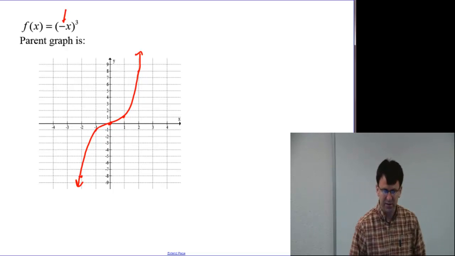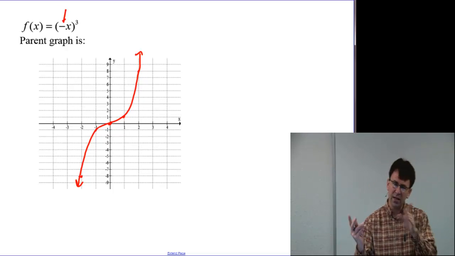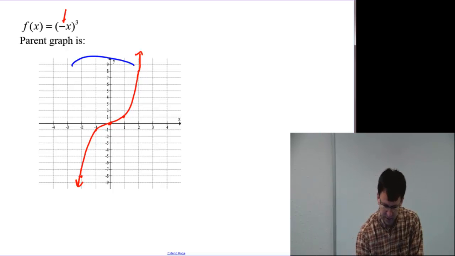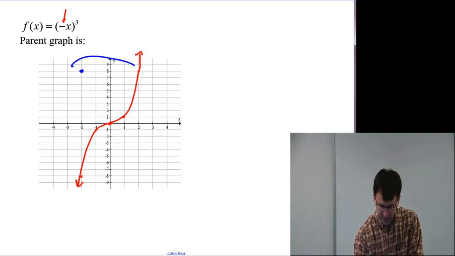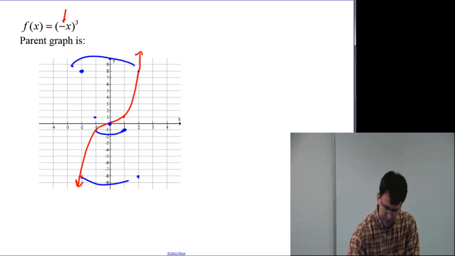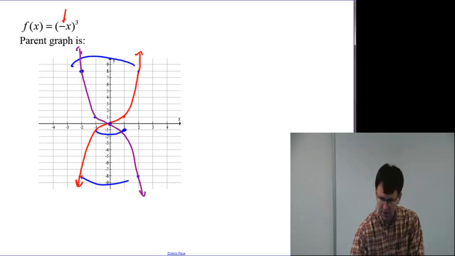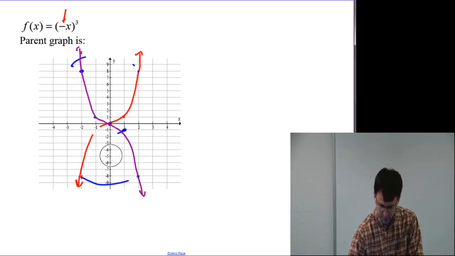And if I apply this negative, now this negative is actually inside, and so I'm going to visually see this as being a reflection around the y-axis. Actually, it's going to go there because what was over here is now going to go over there. And so what was here is going to go there. 0 stays in the same place. This guy is going to go here, and this guy goes here. And now I can come down and draw, try and see through my arm better this time. And there we're going to have our line that goes there. So I'll clean that up just a little bit so we can see it a little bit better.